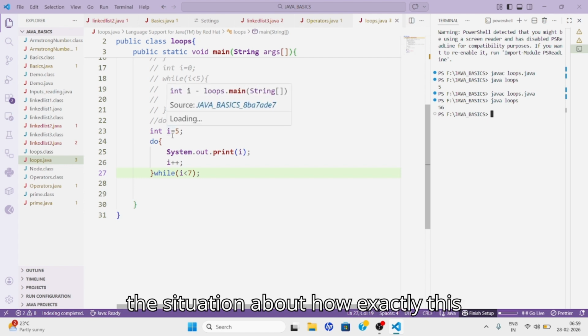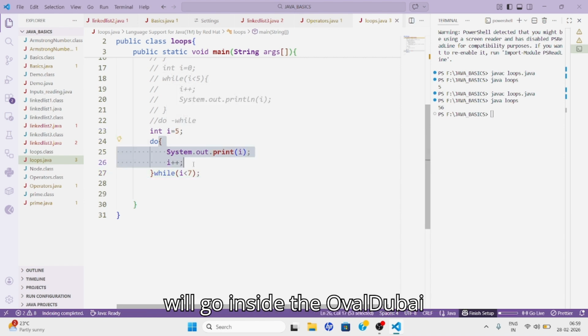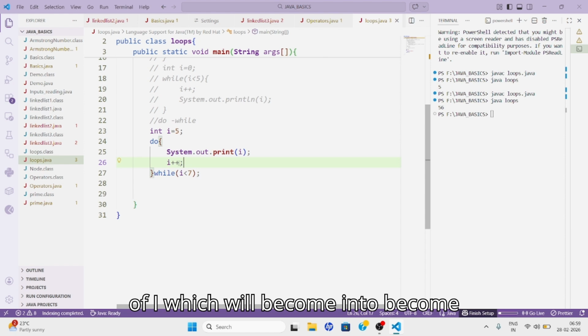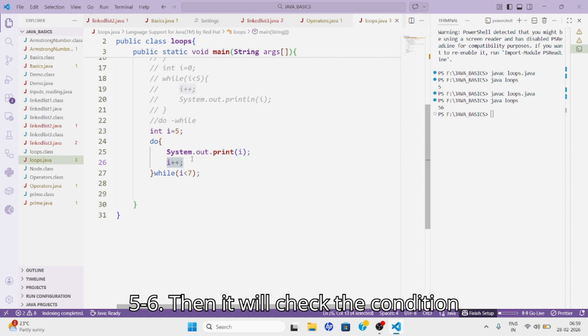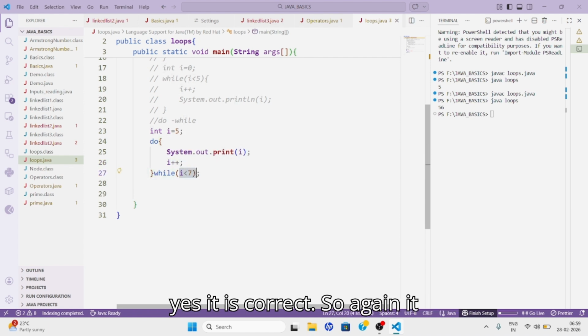So I'll explain the iteration about how exactly this works. At the beginning i is 5. So it will go inside the do while and print the value of i, which is 5. Okay, and increment the value of i, which becomes 6. Then it will check the condition: is 6 less than 7?